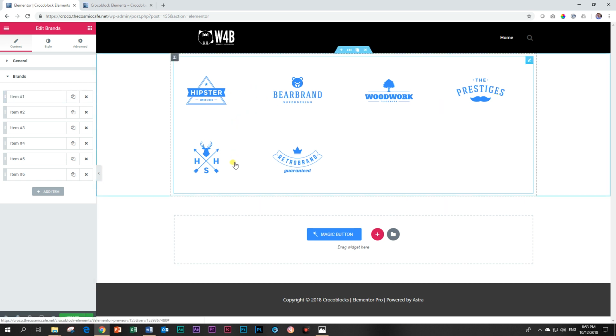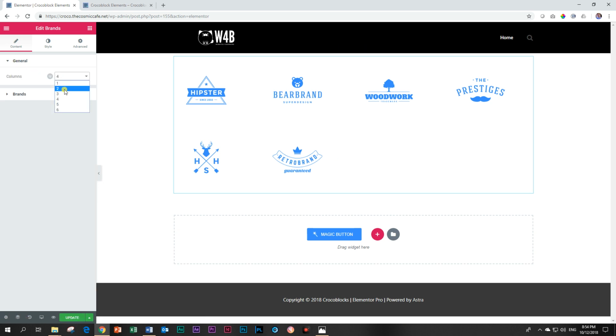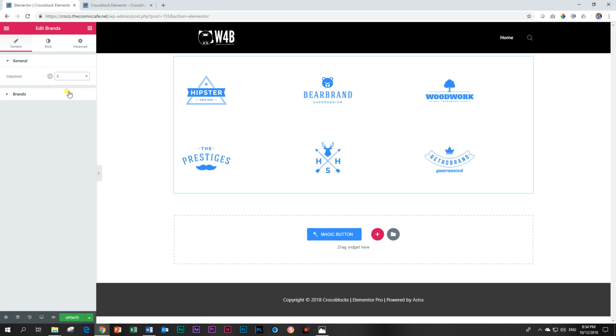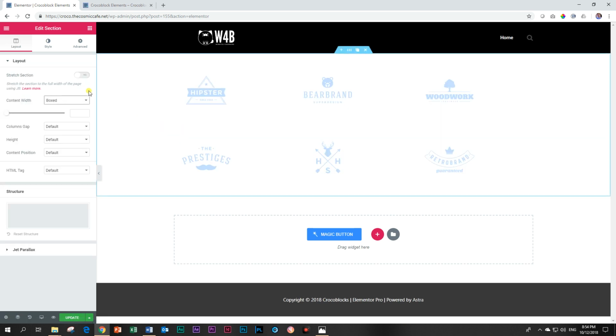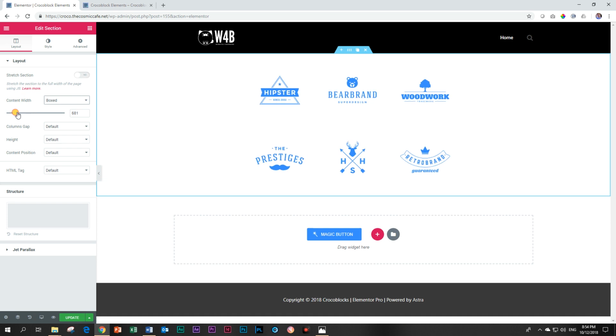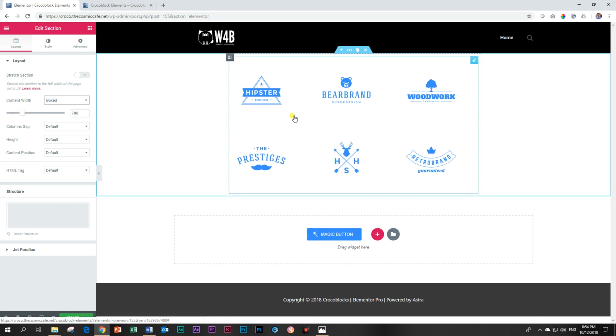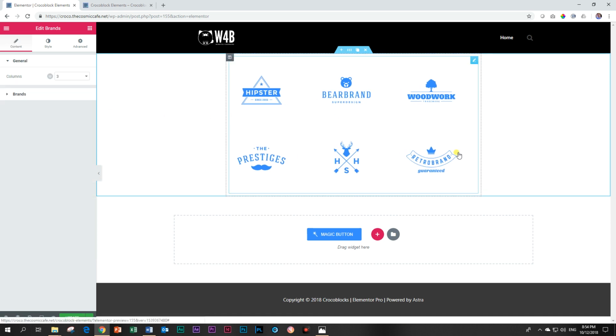Currently, it's not looking that pretty because you've got 4 there and you've got 2 here. So let's go to general and we change our columns to 3. Next thing I probably would want to do is reduce my section. Let's make it a little bit like that. But you will notice when I click on it, there is white space over here. And this kind of thing always annoys me. Why is it like that?